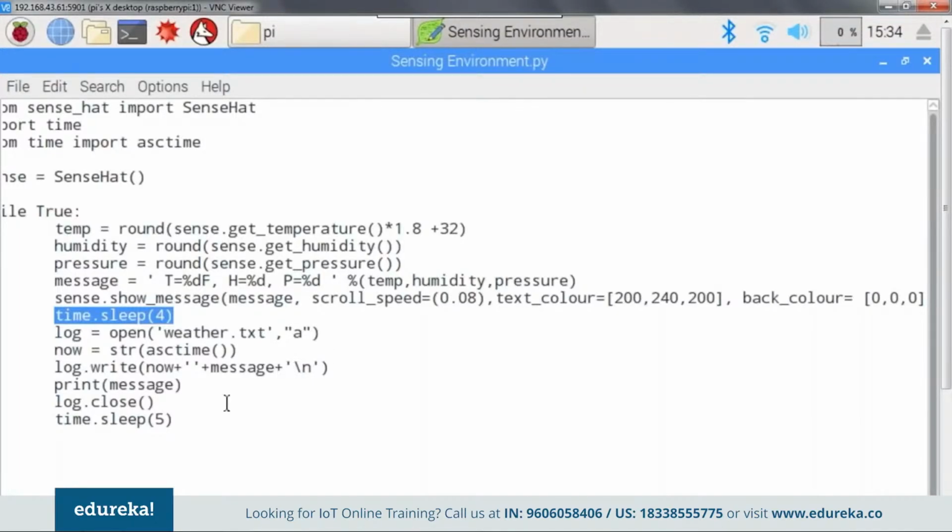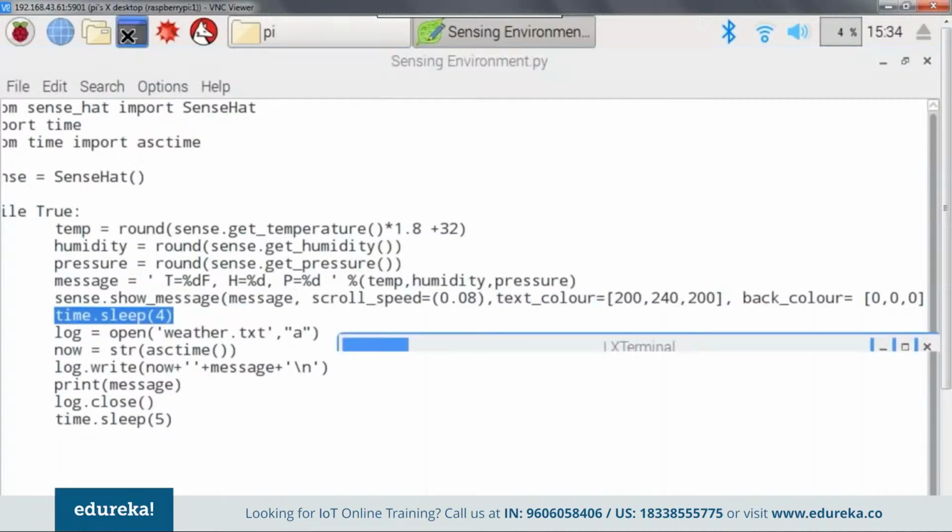Finally, I'm also going to print message on my console. Now this is something just for our understanding as well. We'll be seeing it on different places. We'll see it on the console, we'll see it on the Sense HAT, as well as we will be seeing it inside the log file as well. Finally, I'm closing the log and then I'm putting my system to sleep for 5 seconds. So these sleep delays are just to ensure that the consistent values are being measured in a regular interval and there's no hindrance with respect to that. I hope you guys are clear with this because I'm going to go on to execute this program.